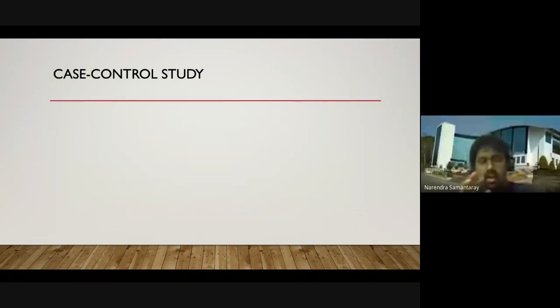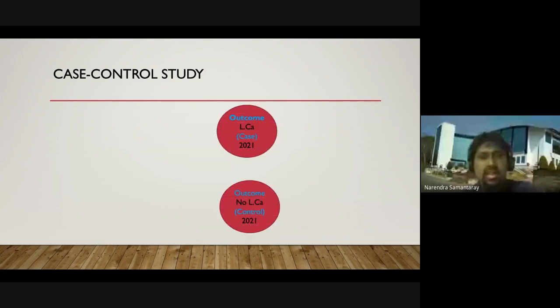What is it? See, in the cohort study, the point of selection was exposure. From exposure, we're going to the outcome. It may be retrospective, it may be prospective. In a case control study, what happens is that we select the cases and our control group as per the status of the outcome. Say, for example, at present, 2021, we'll go to a certain hospital, we'll see how many people have lung cancer. Then we make another group who do not have lung cancer. Two groups will be made. One is the case group, the other is the control group.